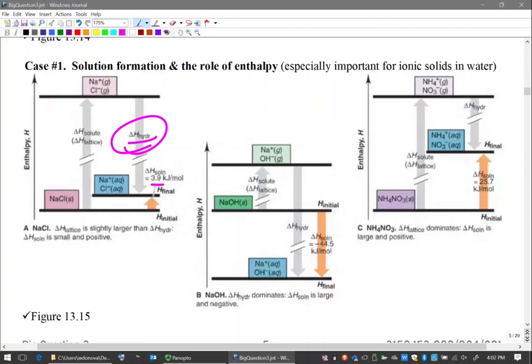NaOH, sodium hydroxide. I think they still do this in the lab. I think it's the acid-base titrations experiment in the qual lab. We used to have a step where you'd make a sodium hydroxide solution. I can't remember if it was that one or the one in Chem 1. You'd make a sodium hydroxide solution to determine the concentration of, and then you use that later. And they'd say, take so much of the NaOH, so many pellets or whatever, dissolve it in water. We used to do this anyway. And it was a little dangerous because NaOH, when it dissolves in water, gives off a lot of heat.